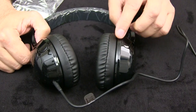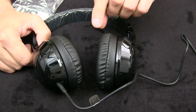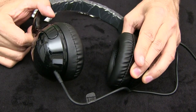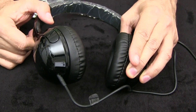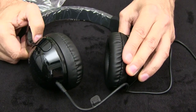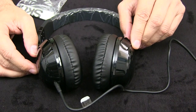It's called Hesh 2 because they had one called Hesh 1, or just Hesh — that was the original set that I had. The padding around them was smaller, so it was kind of small on ears and would push down around the outside of your ear. It was still pretty comfortable, but the padding is thicker now and the circumference inside is bigger as well, so it's a pretty good seal and blocks out exterior noises pretty well.